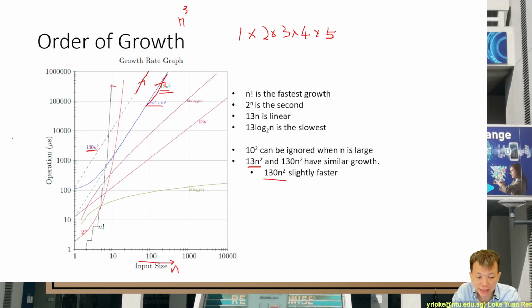So this comes to how we represent the time complexity. Today I have different algorithms. Someone just now asked for an example of an algorithm that has logarithmic time. Yes, binary search is one. We will cover it later.